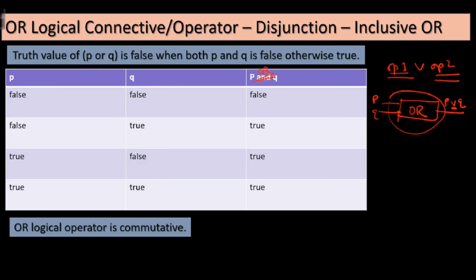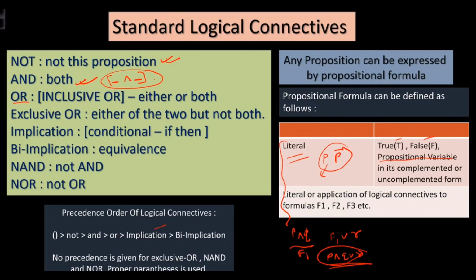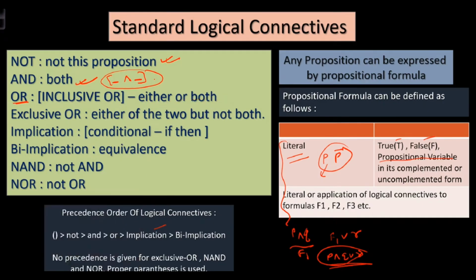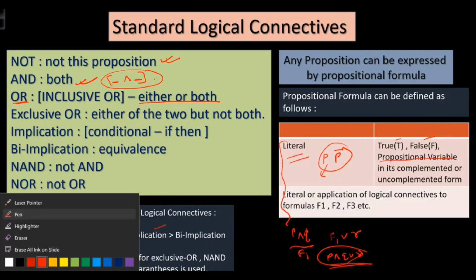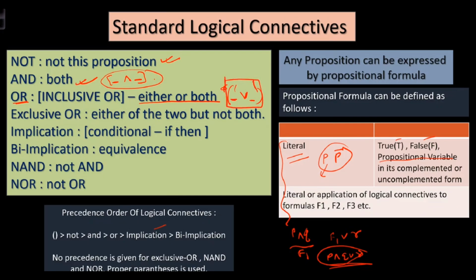So how we define OR in simple words: when I say OR, it is either one or both. So I just want one of them to be true. If both are true, then there's a bonus, I don't care. I just want any one of them to be true. In case of the OR operator, if any one of the operands is true, then the expression that you get because of OR will also be true. If this is your OR and these are the two operands, and any one of them is true, then this entire expression will be true.